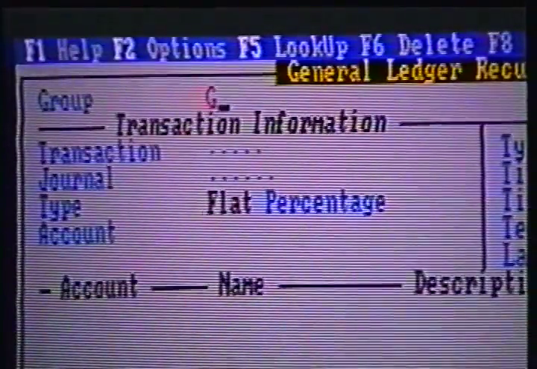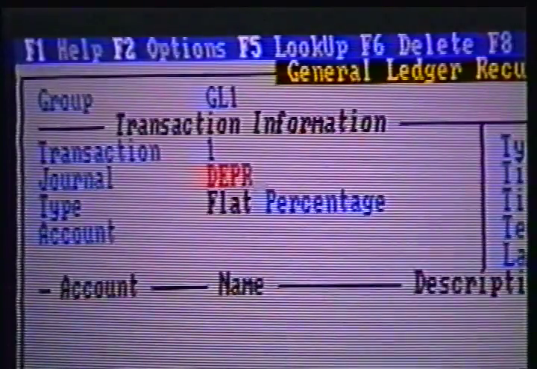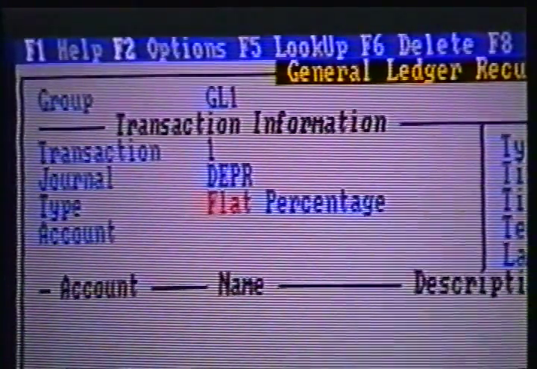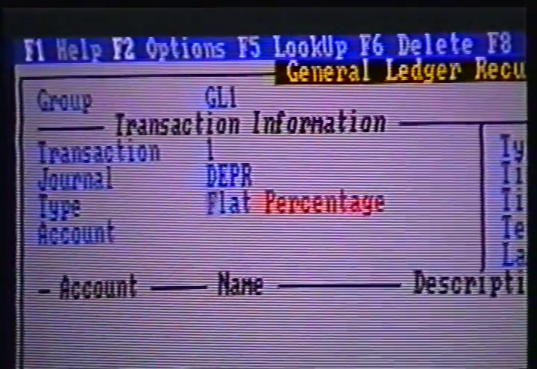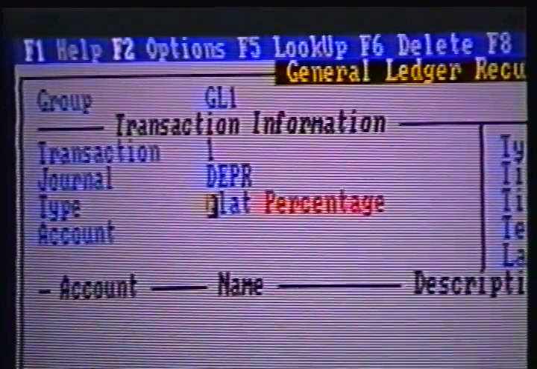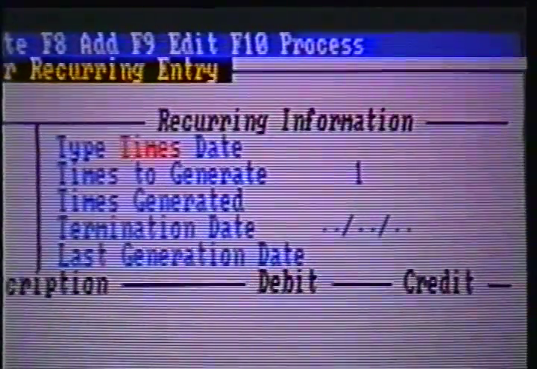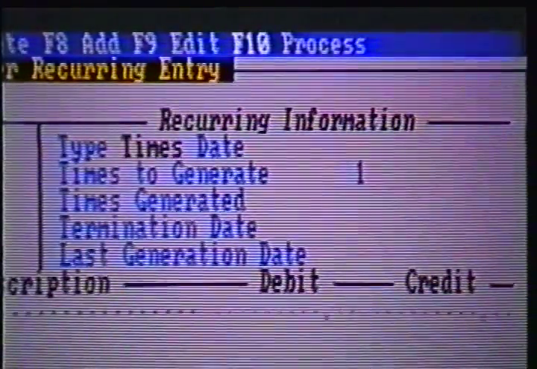A code is used to identify the entry. By carefully planning your use of the codes, groups of transactions can be generated quickly using a common code assignment. You then set the amount to be used. This is a flat rate, except for the GL. In the GL entry, you also have the option of setting the amount as a percentage of any available account. Specify the number of times to generate or the date range, and the entry is complete. Enter Generation to process the transaction for each period using the group codes assigned.